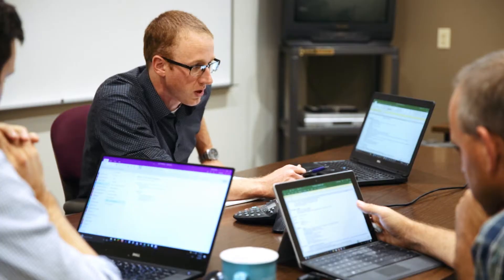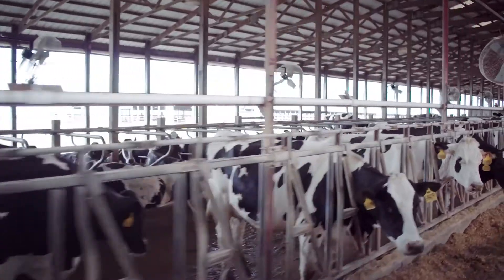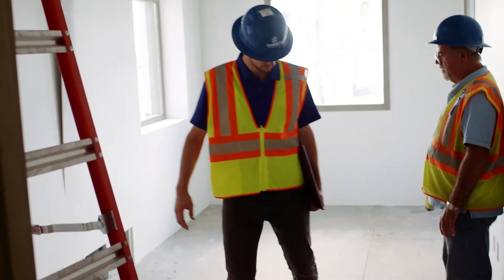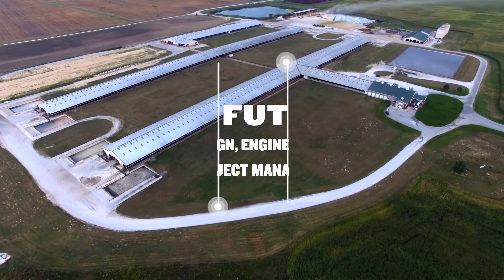We've been in the agricultural industry supporting and building livestock and agricultural buildings for years. The trend we saw was that projects were getting more complex. Producers have challenges such as labor, deadlines, and animal health. They needed support on the front end — on the engineering side — designing cost-effective structures. To help protein producers navigate this environment of rapidly changing technology, we've developed a team of engineers to come alongside them and partner in a deeply collaborative way.